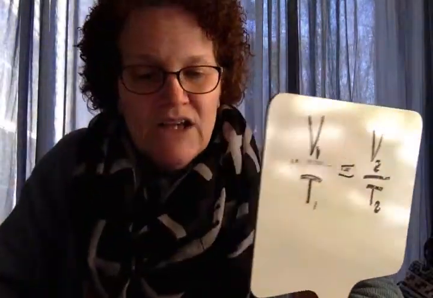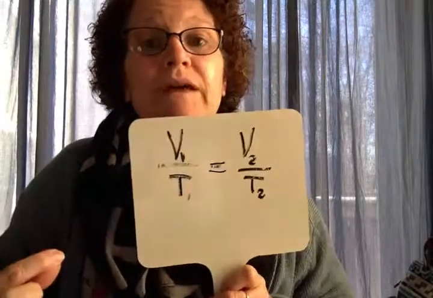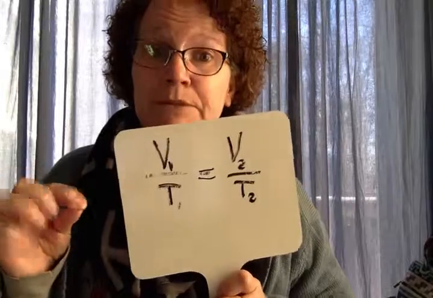So let's work a problem here. This quantity of gas occupies a volume of 506 centimeters cubed. Volume unit doesn't matter to us. The temperature is 147 Celsius. Assuming the pressure stays constant, at what temperature will the volume of the gas be 604 centimeters cubed? The only thing we have to do here is set this up and just use V1, T1, V2, but what do we have to do? We have to change that temperature to Kelvin.